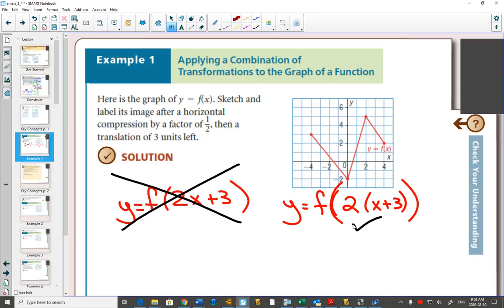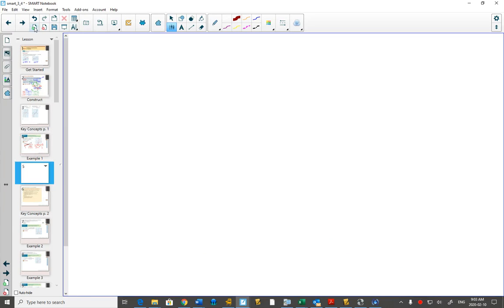Doing the points and doing the compressions and stuff would be exactly the same, right? I'm not going to do that right now. You could do x by a half and 3 to the left, and do that for each of the points. That would be exactly the same. But the important thing is how it's written. And so we're going to add at the bottom of this page a special note.